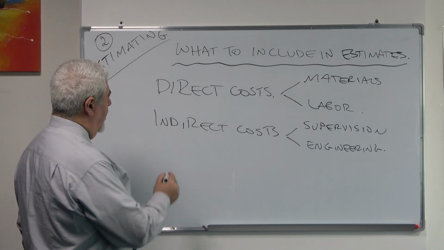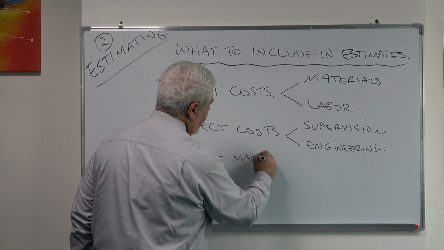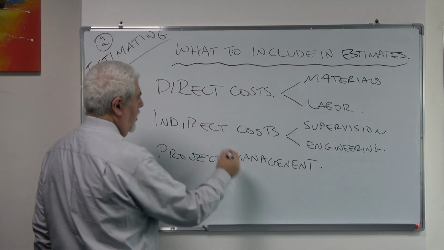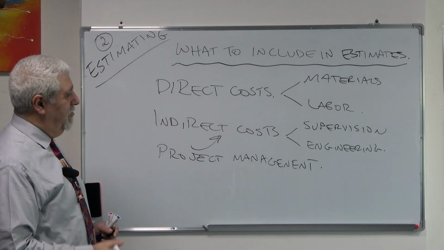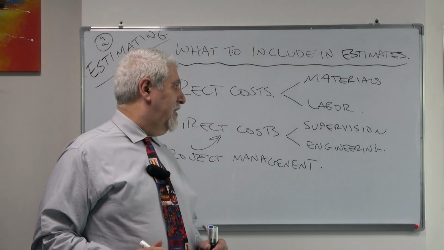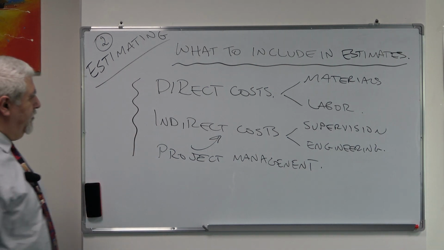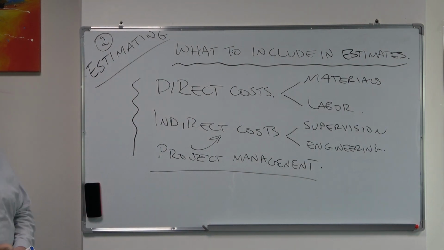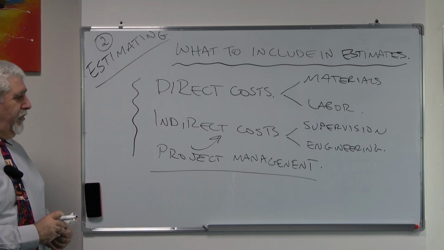What else do we need? Project management cost. And whether that is done by internal resources or outsourced doesn't really matter. Now some people put this with indirect costs, up to you. I come from a school of thought that would like to separate this out to clearly highlight that cost. So these are part of the cost. What else? Well, usually that will give us some kind of subtotal, and we have other things to include. And I will be erasing this and talking about those other items.